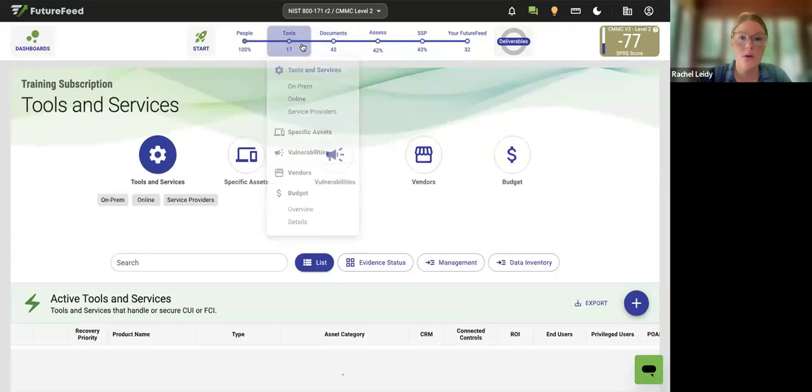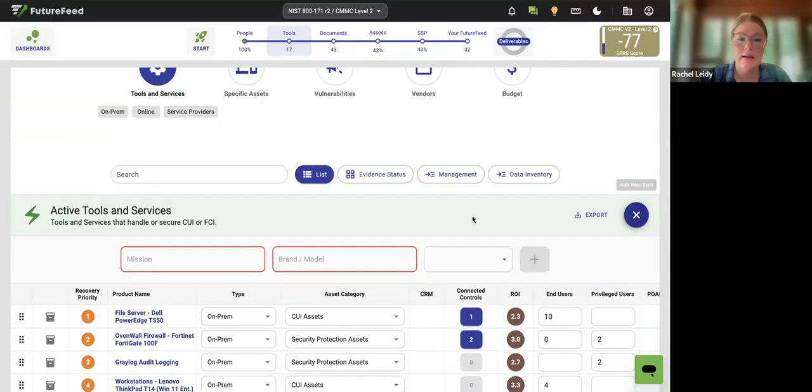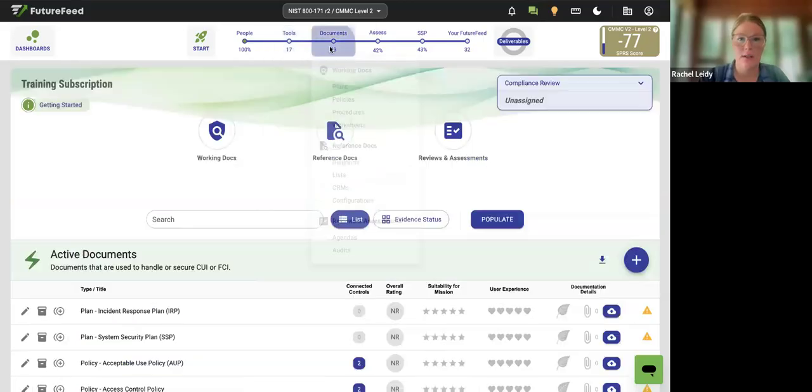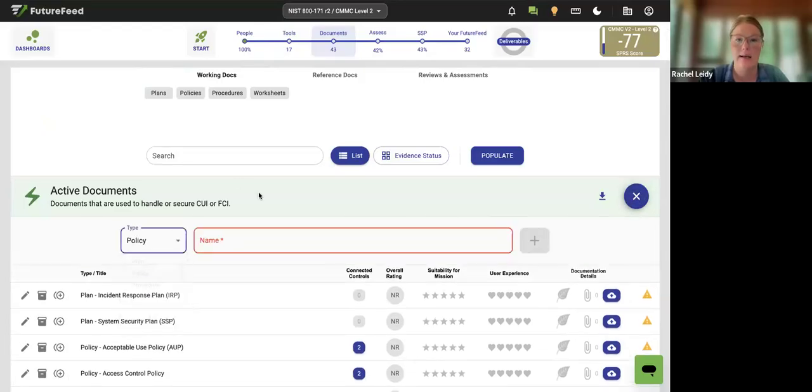So in tools and in documents, what you'll do is add the items. You'll record all your technology and you'll make entries for all your security documentation, whether it's active or pending. In documents, it's the same way: add a document, categorize it, and add it.